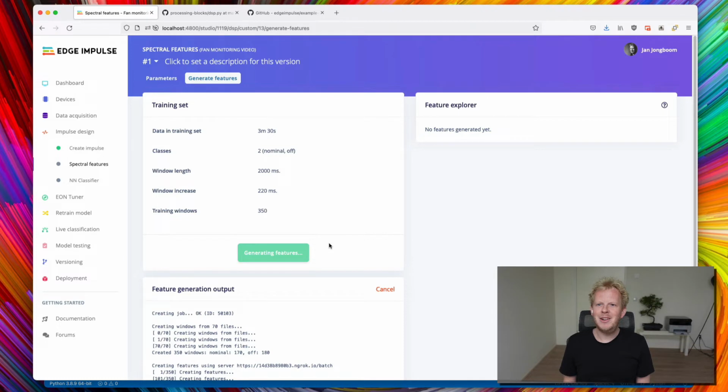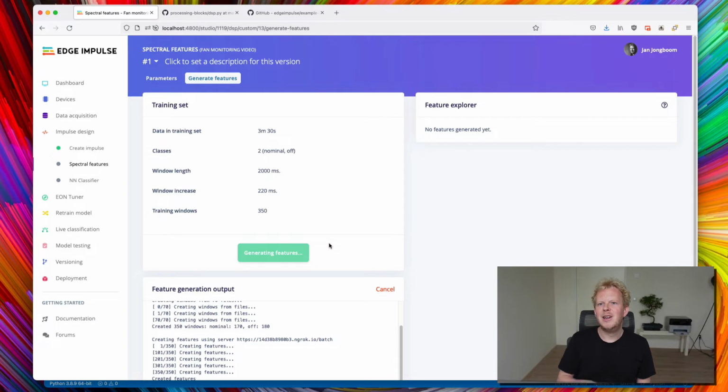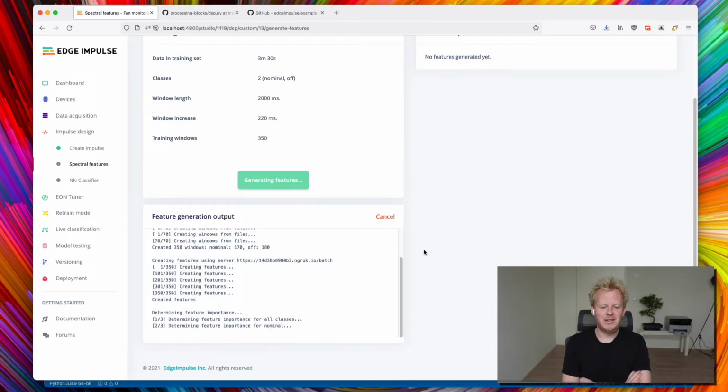For example, what are actually the frequencies that are present? Which of these buckets has a much different number between these two states? That's probably the normal rotating frequency of this fan. We're expecting something somewhere around 31 Hertz, at least on one of the axes, and then something around 49 Hertz. So let's take a look. That's what we're doing now. Right after creating features, we can determine our feature importance. It does it first for all classes, and then for all the individual classes, plotted against everything else.